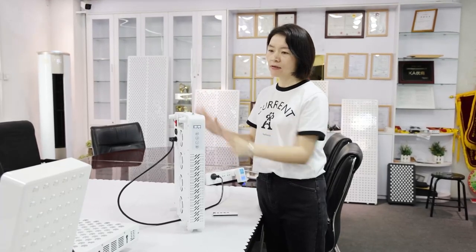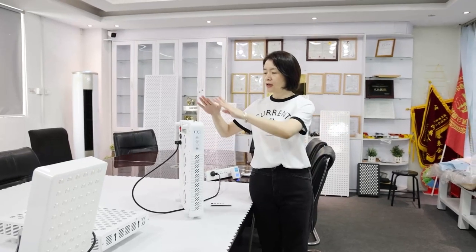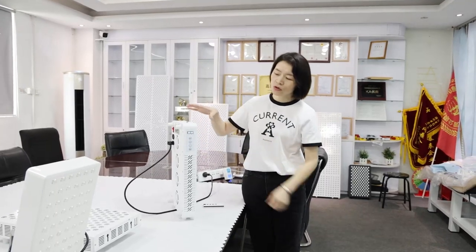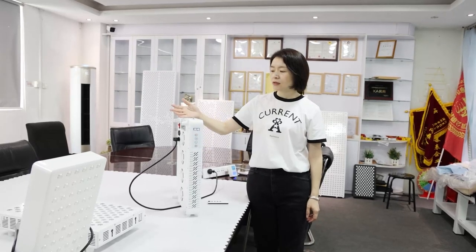So today I just made a comparison of those three models. Because we are a factory and we have a strong engineering team, we can customize including the frame and the electric design of the light and also the control interface. All those we can customize for you.